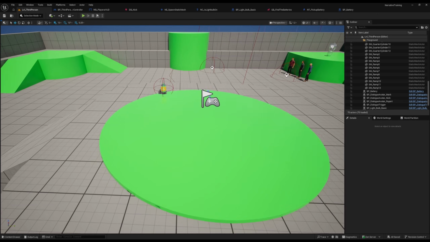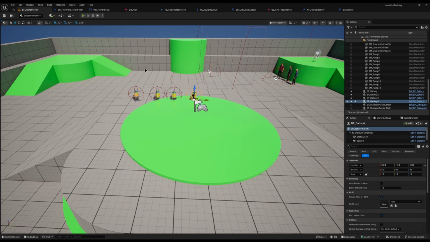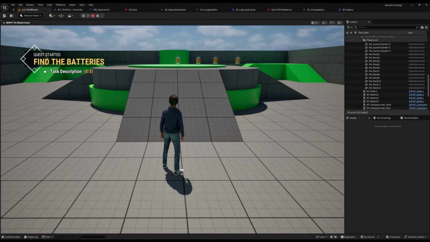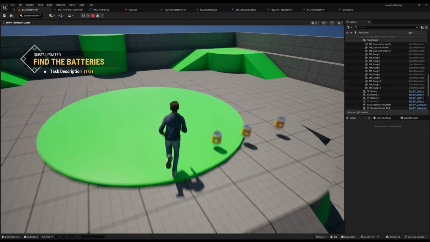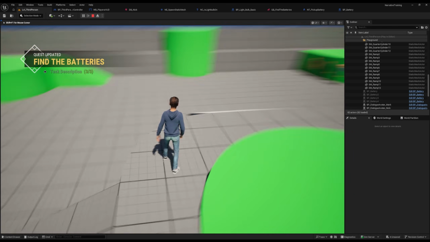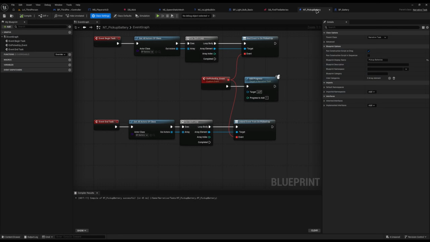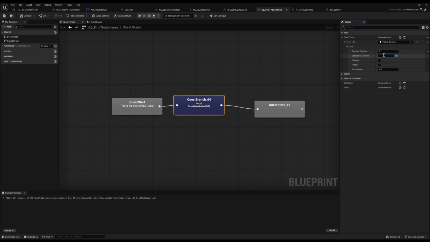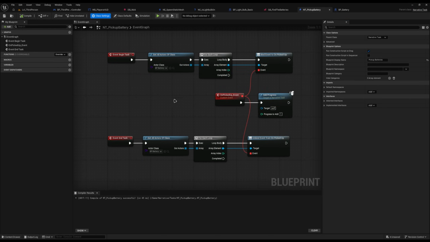You see, we'll add 4. We'll start the quest, and it says pick up. Oh, we haven't added the task description, but you can see as we pick them up, it indeed will add the batteries till it completes the task log. How cool is that? So just to make it look more official, we can either set the description here for the override, or we can make it automatically do it, which is a lot nicer.